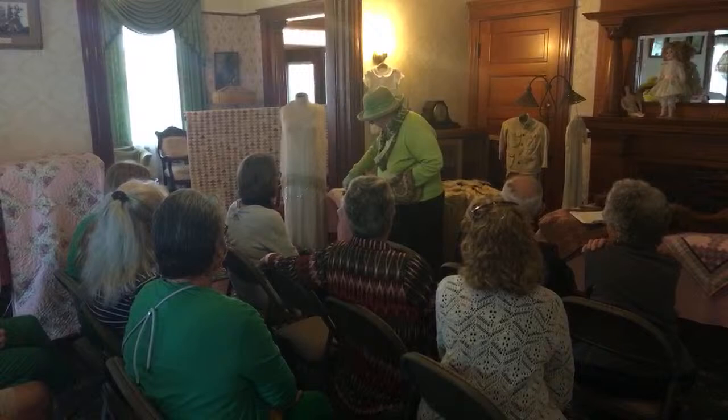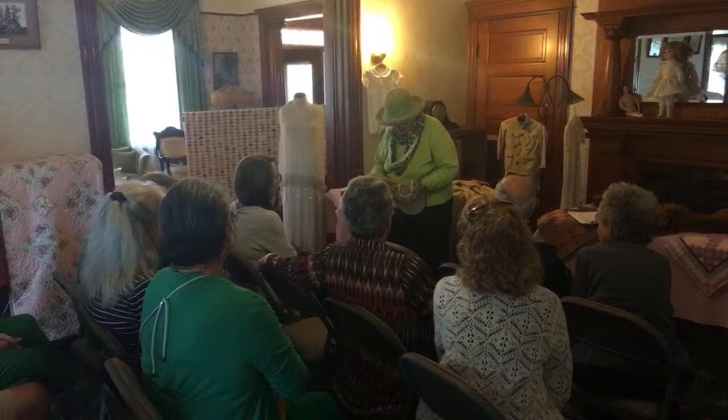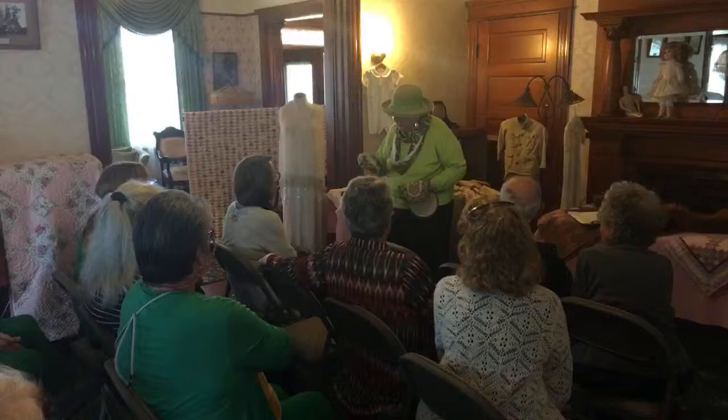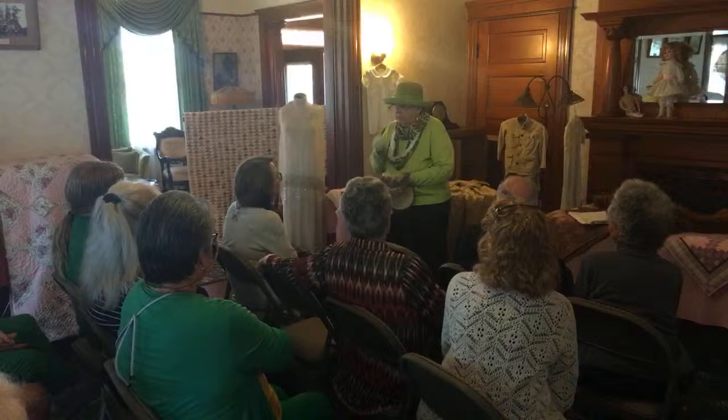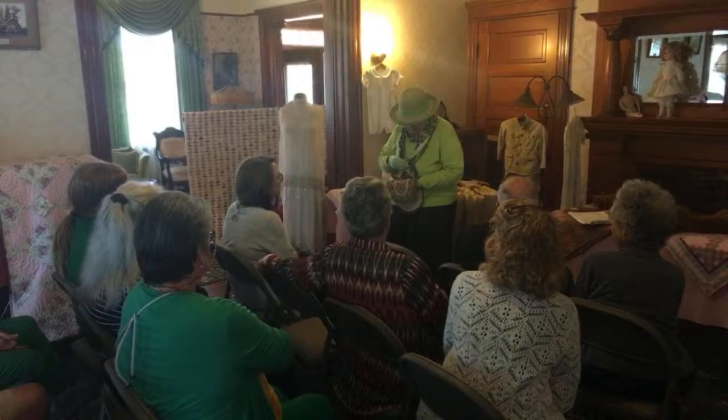And then we have petit point and needlepoint. Petit point. Tiny, tiny, tiny little stitches. Actually, I take it back. I think this is probably punch needle. And a punch needle has a little spring on it. And you thread it and you punch like that. And it makes loops on the top. And then however much you move it, it goes over on the back.